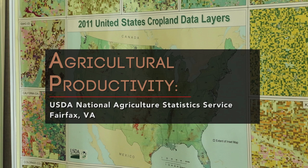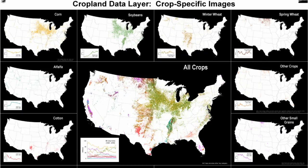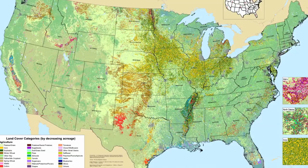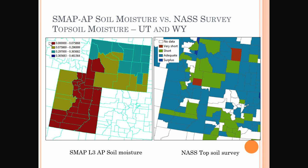NASS — the National Agriculture Statistics Service — is a data collection arm of USDA. We collect agriculture-related statistical data and provide it to the general public. We're looking at SMAP to help us define when the growing season begins by examining freeze-thaw cycles, using the rapid repeat cycles the satellite provides — giving us more objective and scientific readings than we can currently get from our roughly 4,000 ground-based enumerators. This could be a real cost-saving measure, and we're very excited about the improved objectivity and scientific basis that SMAP will provide.